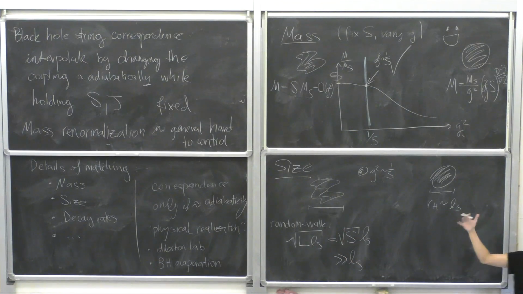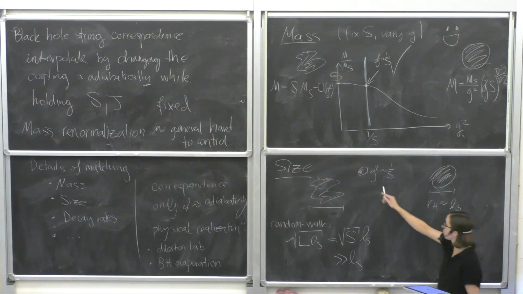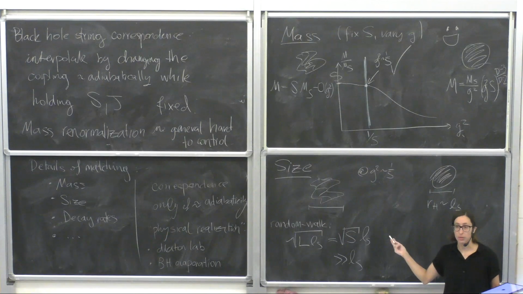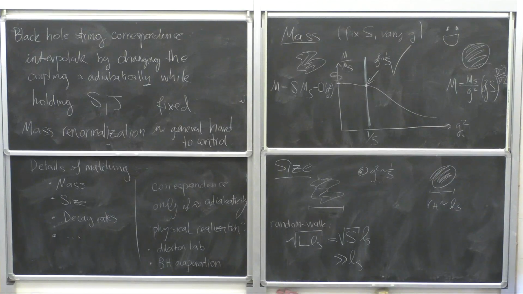We have a free string, it's very floppy, we increase the coupling. The string is still very floppy at the point where it should match onto the black hole. But the black hole is of string scale size. So are we doomed? Can we go home now? Or is there something that we forgot? Somebody just said that we forgot something? Okay, good, that's the right answer, if that was the question. But the question would be, what did we forget?